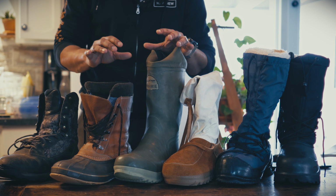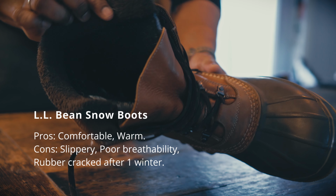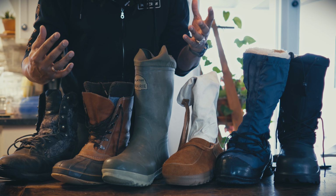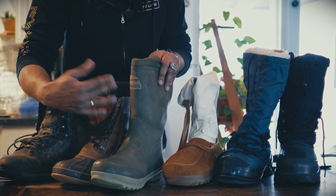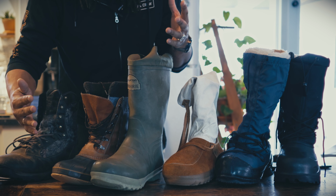For winter, I wanted something a little bit heavier, and this is where these two boots come into effect. Those are LL Beans. The problem with these is they cracked very easily. Even though they have a very healthy dose of liner for insulation, there are two problems. The first problem is they're fully waterproof, which normally should be great, but it's not, because as soon as your feet get humid from the inside, it will stay humid and you're losing the insulation property of the boot. The second thing is those are heavy rubber, and the rubber exposed to the elements gets cold and transfers cold to your feet. This multiplies as soon as your feet get humid. So again, not my favorite.